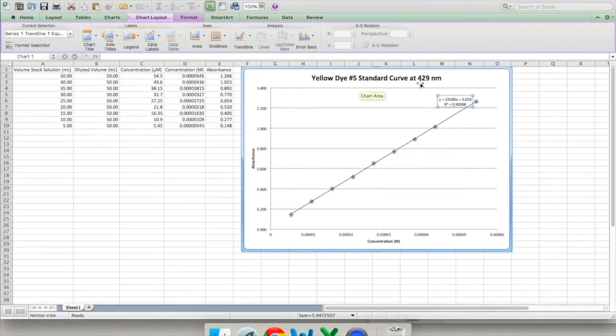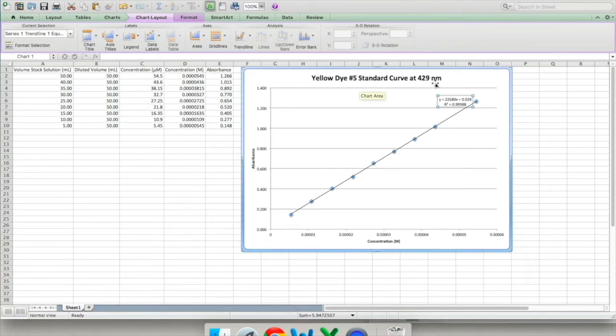Now, the trendline equation is the most important thing about these kind of curves. If you have measured one of the two variables, you can get an estimate for the value of the other variable using this equation. Now, notice how our line has a y-intercept.